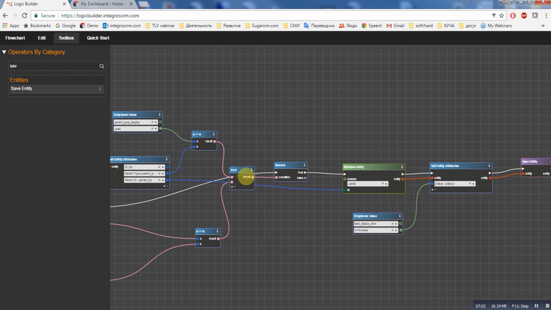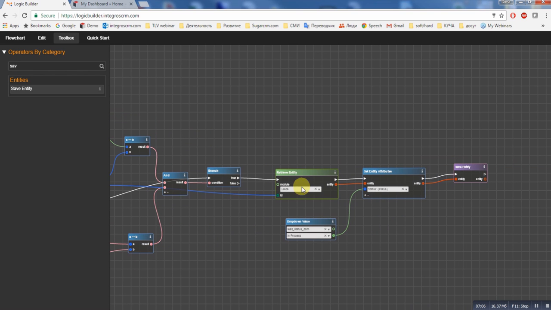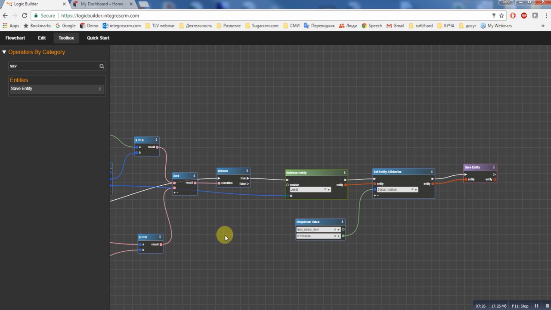In case both conditions are true, we go to retrieve the entity of the lead that is the parent to the node, set the new status of in process for this lead, and save the entity. So it takes about 7.5 minutes to create the workflow.